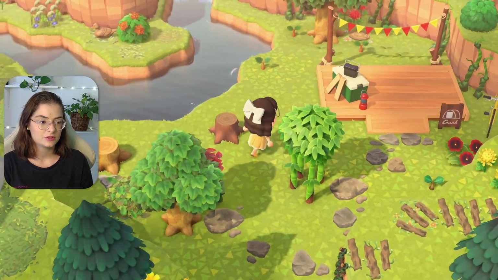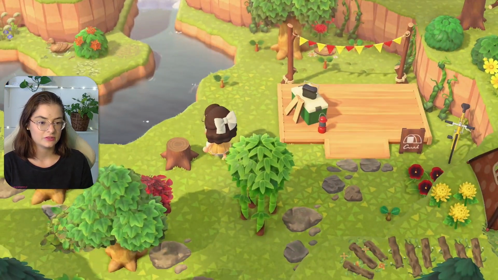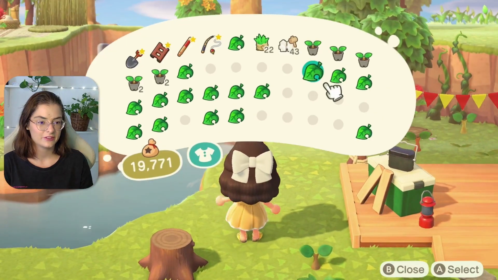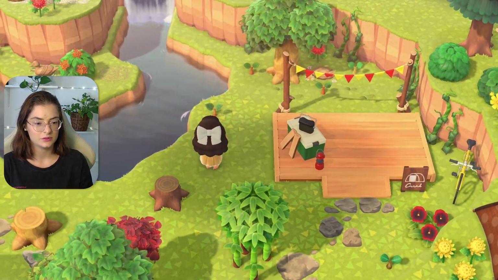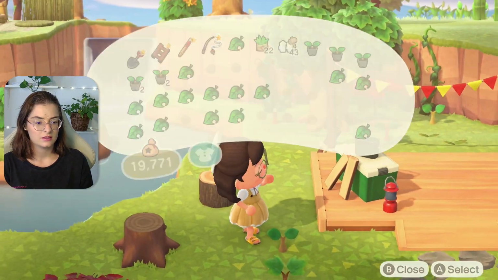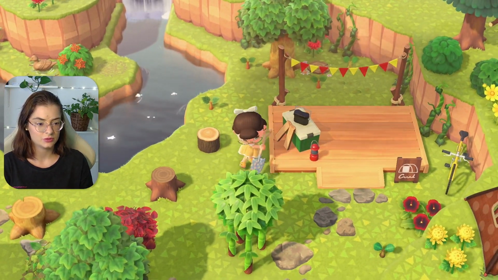I did leave the tree stumps here, and I think there's not really room for lots of sitting down together, or even alone. But I did bring some log stools, and I want to create like a little sitting area, basically. I'm gonna have to remove that shrub for this.